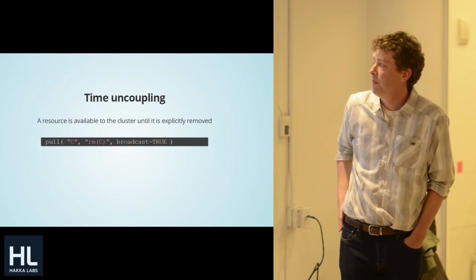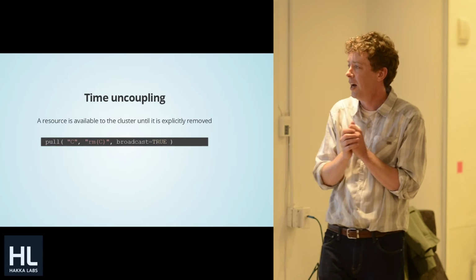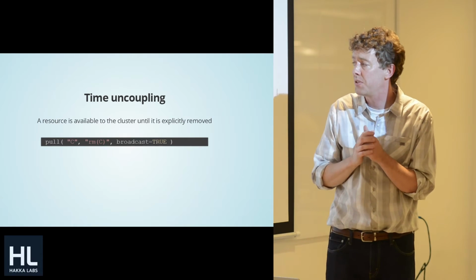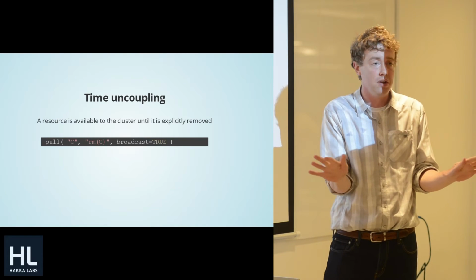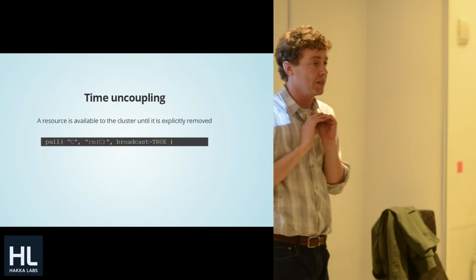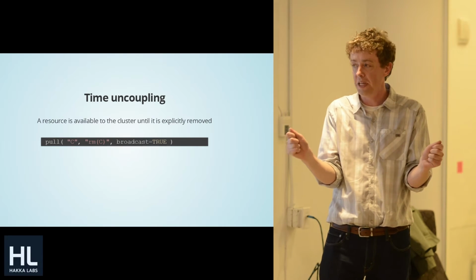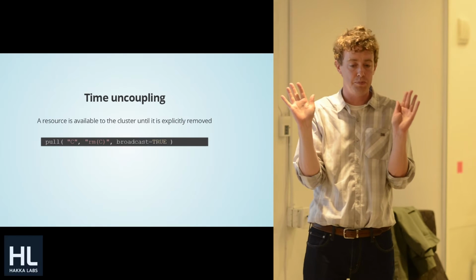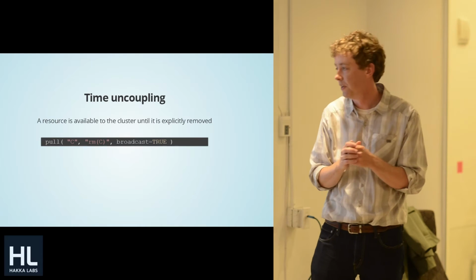The time uncoupling means that the resource is there until it's explicitly removed. This is actually one of the places where I needed a broadcast. If I want to remove all instances of a resource on a cluster, I can just say on C, remove C, broadcast true. That's going to go to anywhere that there's a resource C being served, and it'll remove it. And I'm doing a pull, so nothing is being kept out on a cluster after the result.